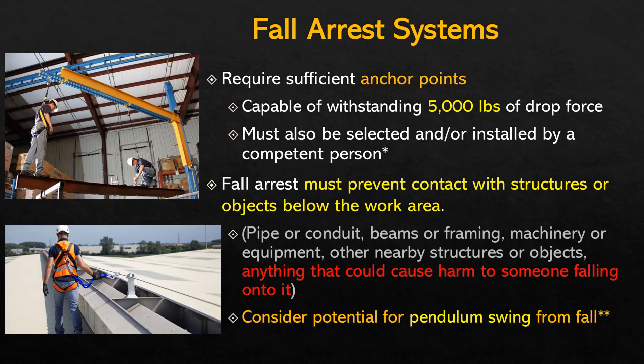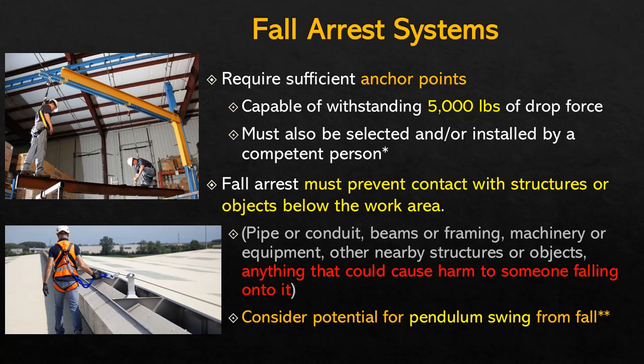The fall arrest system must prevent contact with structures or objects below the work area. This is something very important to consider. If you've got somebody in a fall arrest system, and they fall over an edge, but then before their fall is completely arrested and shock is absorbed, they, for example, hit a steel decking 7 feet below, or a protruding I-beam or conduit or pipe or anything, they're not adequately protected. They were exposed to a fall hazard. In fact, that object that they hit after a 7-foot fall can be a fatal injury.